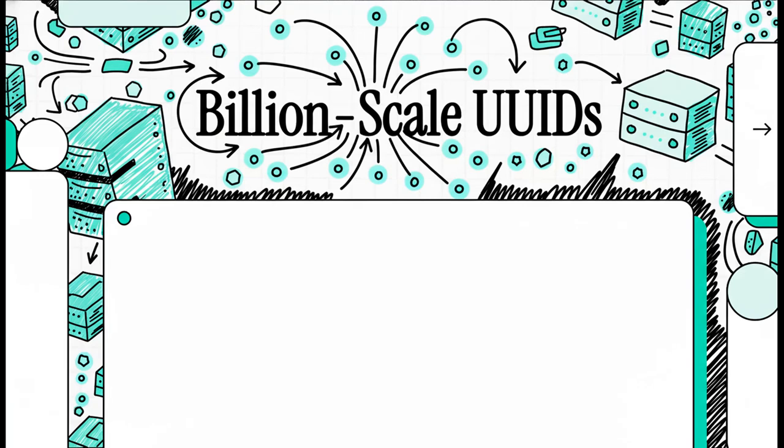Okay, so picture this. You've got a system that needs to spit out over 1 million unique IDs every single second. At that kind of scale, the usual tricks, they don't just bend, they completely break. They can actually take your whole system down with them. So today, we're rolling up our sleeves. We're not just going to talk theory, we're going to architect a real, production-ready solution for generating IDs at an absolutely massive scale. Let's dive in.